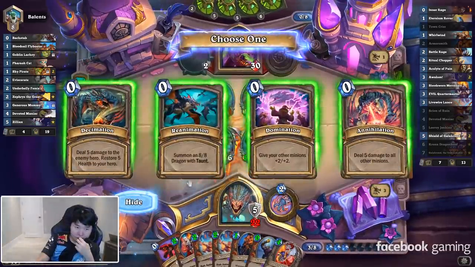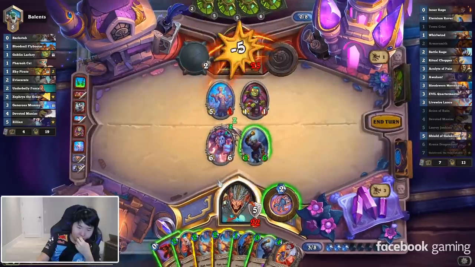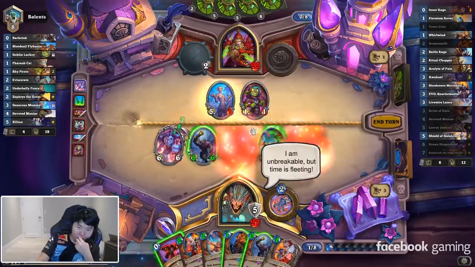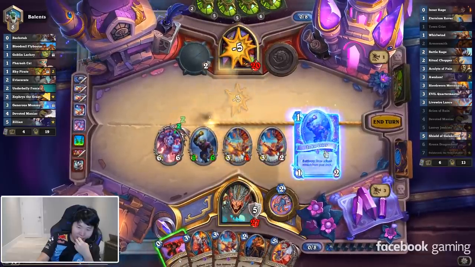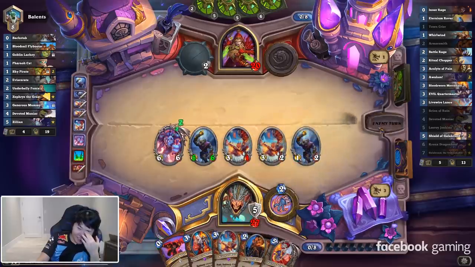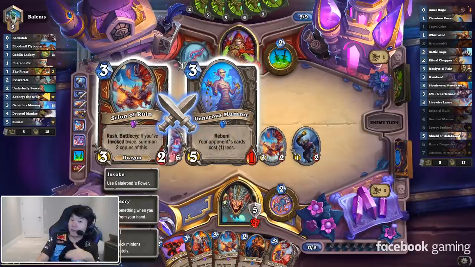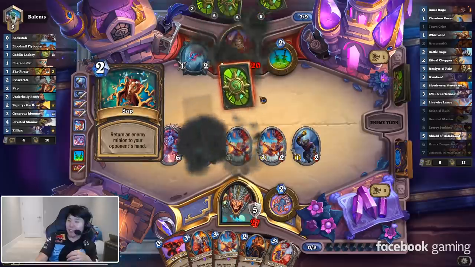His return is nigh. If I deal 5 damage to the enemy hero, I can set him to 25, which is really close to just killing him. And then I'm gonna play Scion and do this all in the wrong order. Ta-da! No, I should have played this and this. Oh god. In my defense, Generous Mummy was a card from the last set, and I didn't play the last set, so that makes my mistake okay.